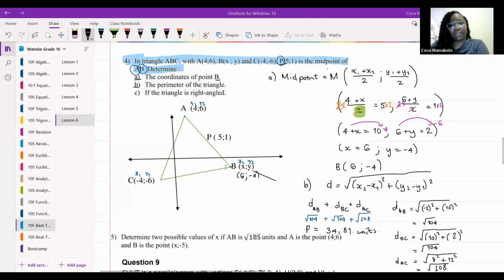Ma'am, I think I made a mistake. The first time by distance BC you wrote 10 in the brackets, and then you got the square root of 200. So ma'am, I got the same thing, but then you changed it to 2, and then you wrote 104. So I'm not sure what happened there. Yeah, I might have made a mistake somewhere. I'll explain to you because Caitlin just pointed it out.